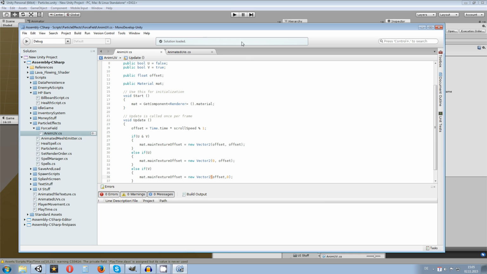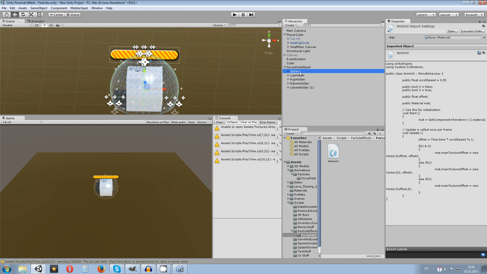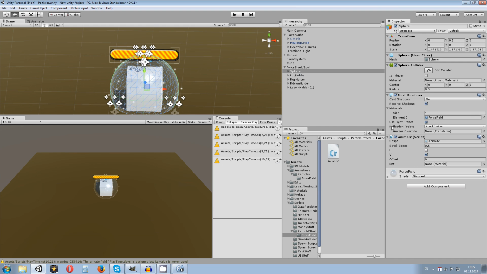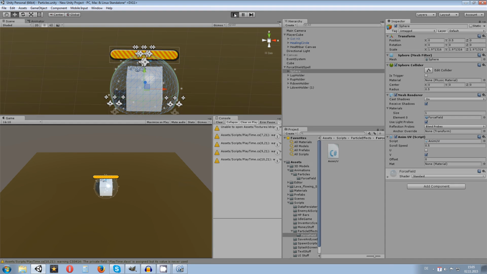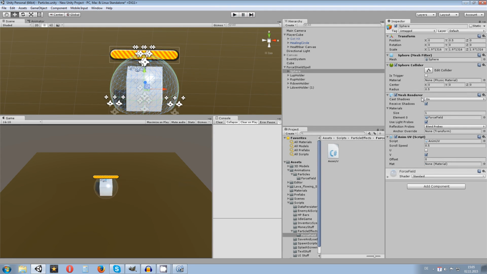Then we save that script and return to Unity, letting it recompile, and now we can go to the sphere and place the animated UV script on it, and let's test this out. Oh, okay.